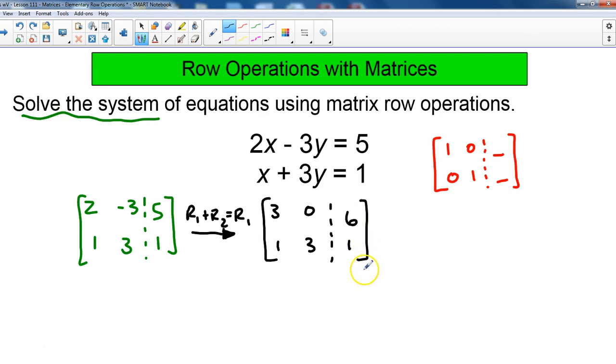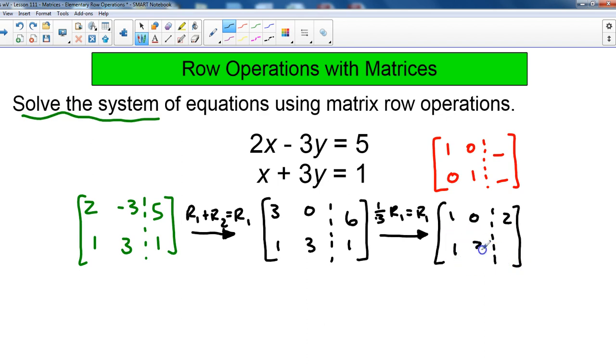A couple different ways that you can go about this right now. You can multiply this by the scalar, or you can do a linear combination and get your 0 down here. I'm going to go ahead and multiply row 1 by that scalar that I need. That scalar happens to be 1/3. So 1/3 row 1 is going to equal row 1. So I'm just replacing row 1 by a scaled version of itself. That'll give me my 1 and my 0, and then a 2 for that entry. My bottom row stays the same.